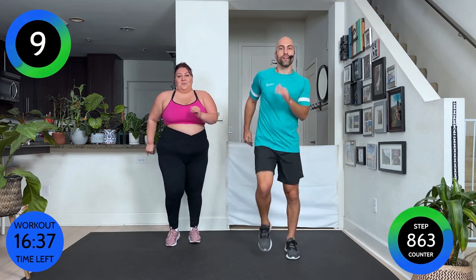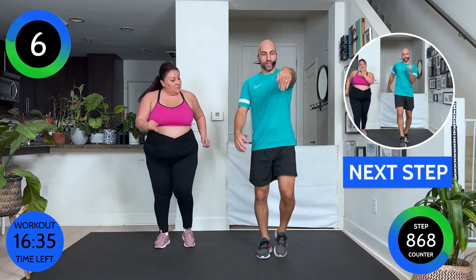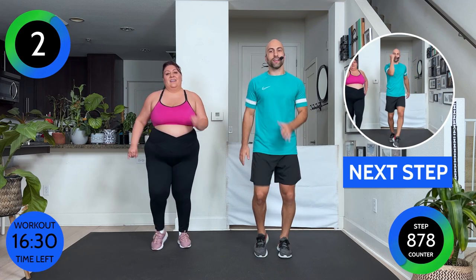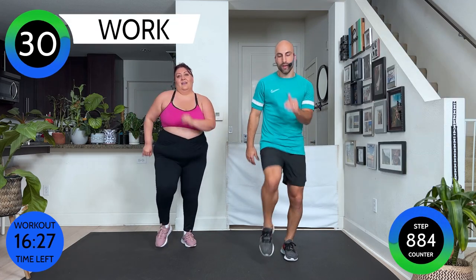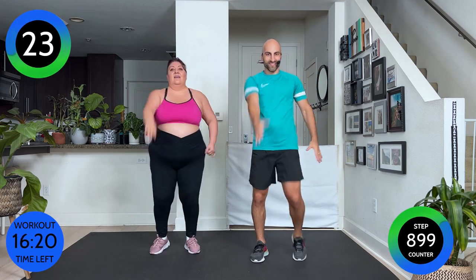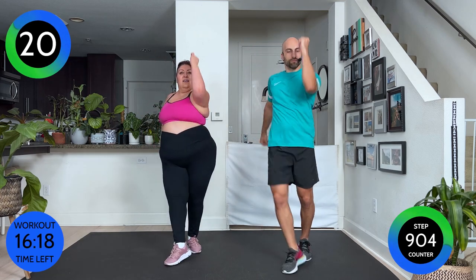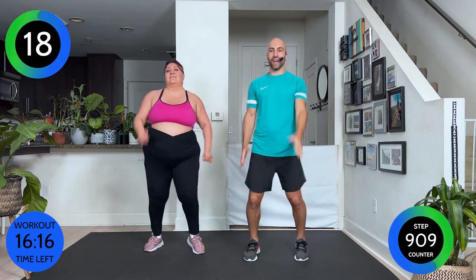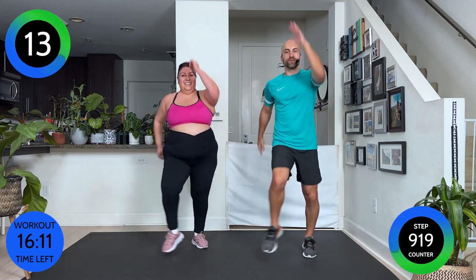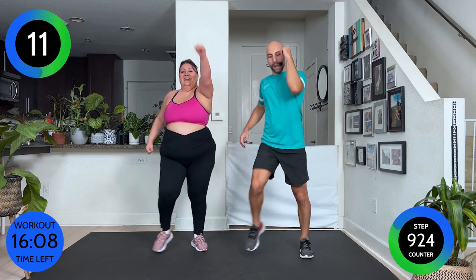Nice. All right, in a second, we're gonna tap forward with your tippy toes. Tap and tap, all right? Are you ready? Here we go. Tap, tap, tap, tap. Now your arms, pull it down, pull it down, pull it down, pull it down. That's it. Nice. That's right, that's right. Keep going. 5 seconds.